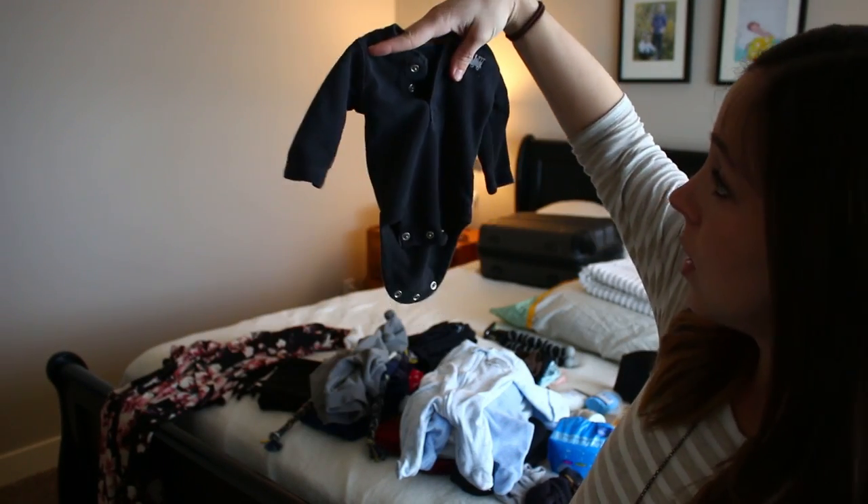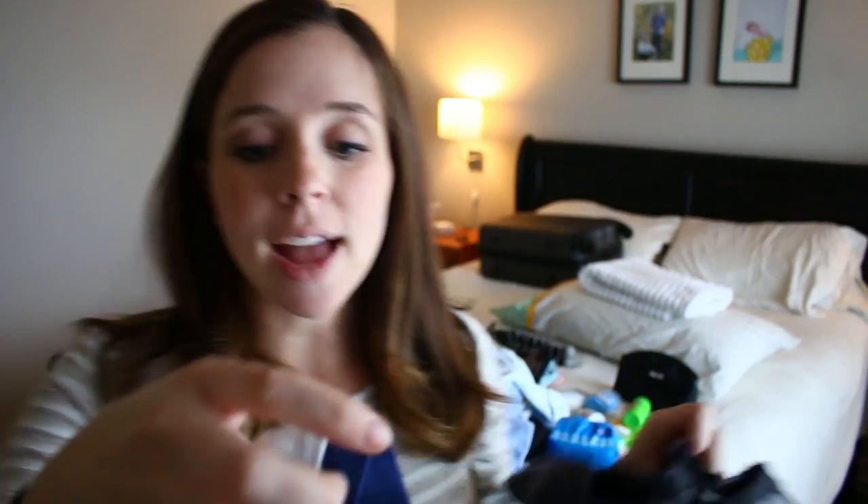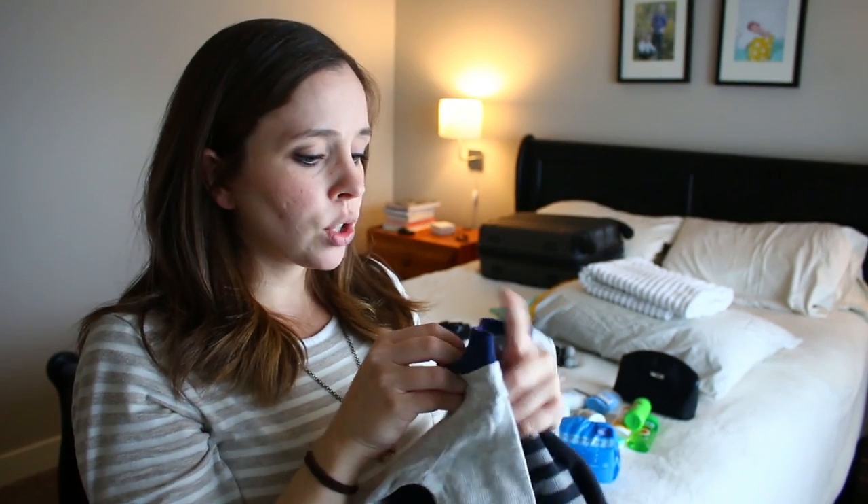I also have this little binky that Zach brought back from a trip — I like my babies to have binkies, they're very handy. I'm bringing three long-sleeve onesies. These ones are so warm and cute — can you believe how tiny that is? I remember when I brought Porter home, this was kind of big on him. I have two cute ones my sister-in-law got me and one from my mom, which is actually a zero-to-three month size just in case the baby's a little bigger than expected.